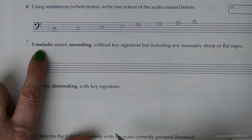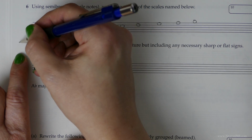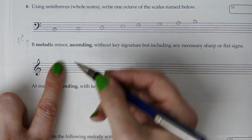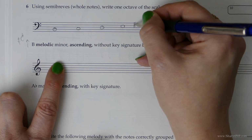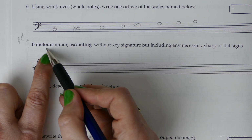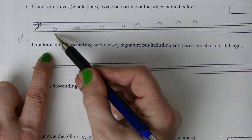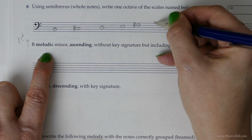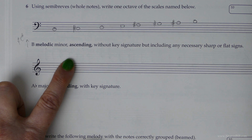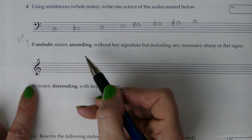So B minor is related to D major, so it should have a key signature of F sharps and C sharps. So although we don't need a key signature, we now need to add those in. So there's our F sharp, there's our C sharp, and then the melodic minor in its ascending form has the 6th and the 7th raised. So 1, 2, 3, 4, 5. The 6th and the 7th are raised. There we go. And so that's dealt with. If you take it one step at a time, you're not going to miss anything out and you're sorted.